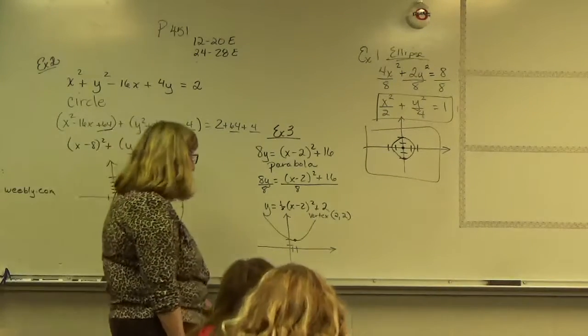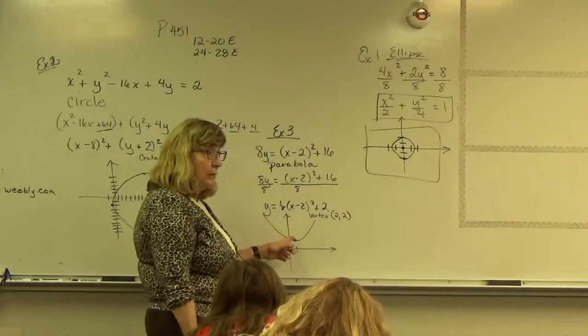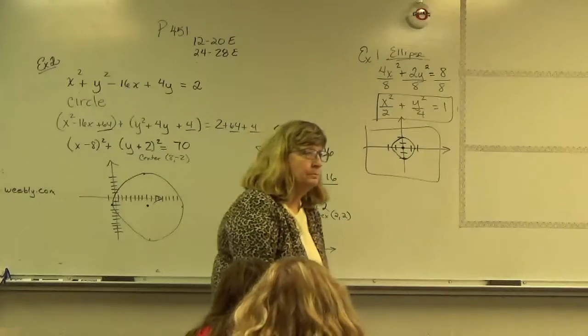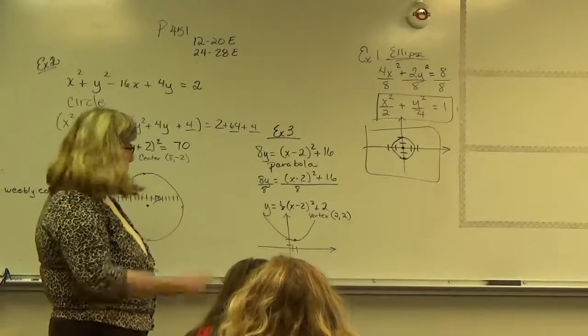Now, if we wanted to, we could put in our length of the latus rectum. We could also find the foci, we can find the directrix, but we're saving all that. Yes? Will we need to put the axis of symmetry in the middle or anything? Nope. All I want is 3 things today.